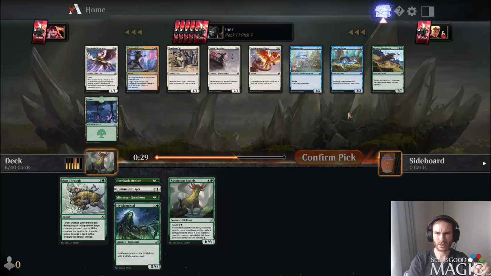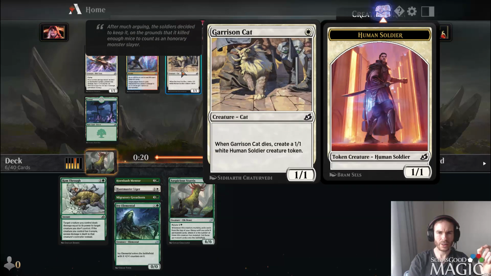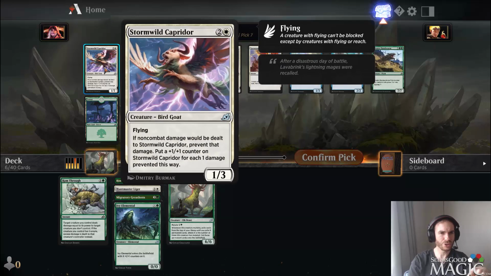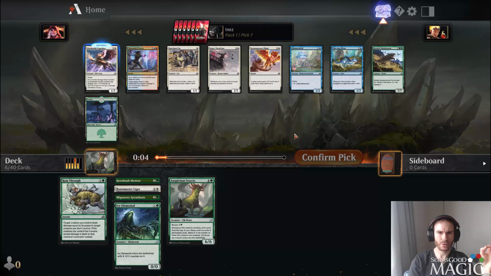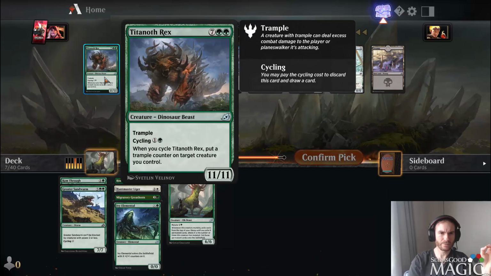The Otter is good. And then the Sandworm has cycling. I think I go with Evasion here, but actually could go Combat Trick. The Cat's a good mutate target too. It dies and you get another mutate. Well, you can't mutate on the Soldier though. I could take the Sandworm. I don't love it. I'm going to go Sandworm. The Cycler that can do stuff.